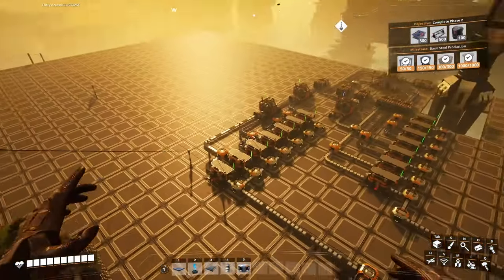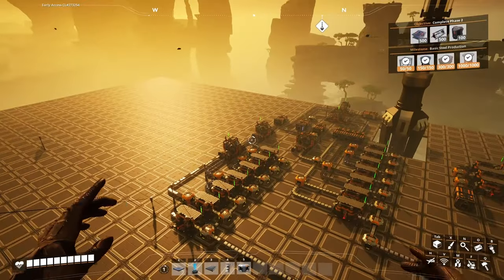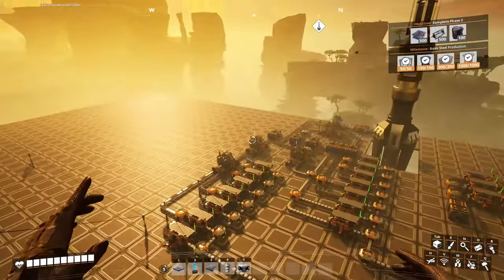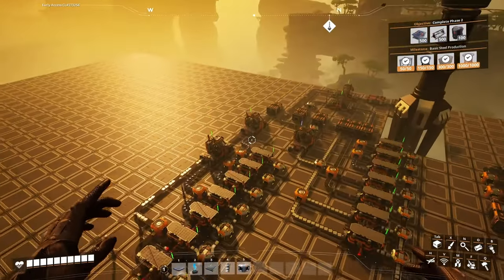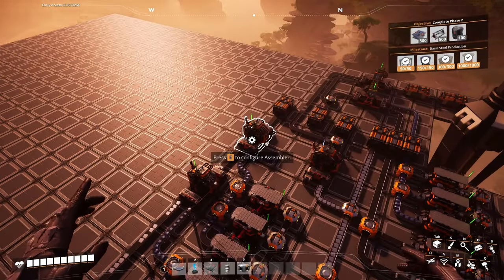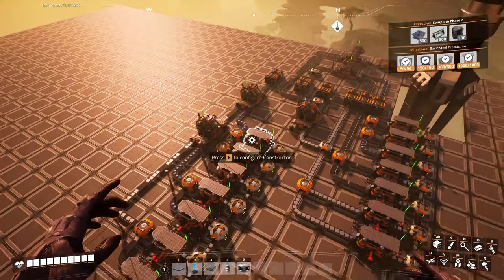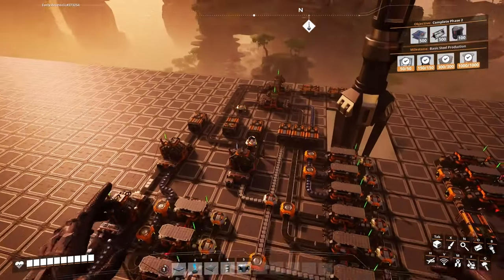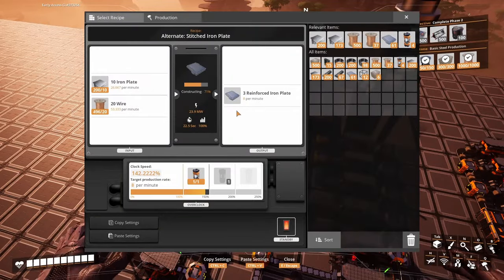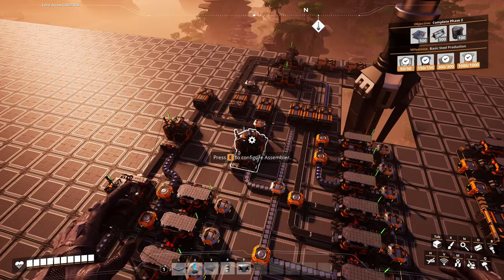So I finished that assembler with the assemblers and the whatever magic in there is. We have the modular frames being built in there. Only 4. For sure we're gonna need more, but it's good for the time being. I've run out of reinforced plates. So yeah, that was the thing. I pushed this one at 8 per minute. We're using 27 plates and 54 wire.